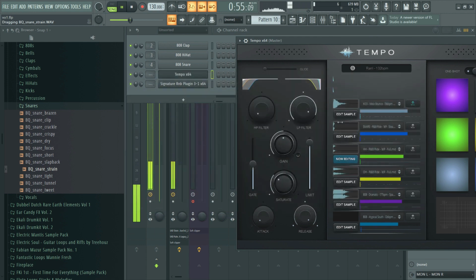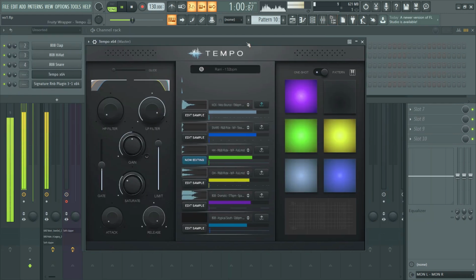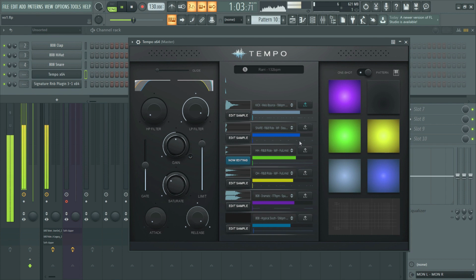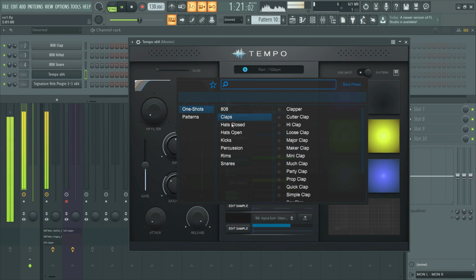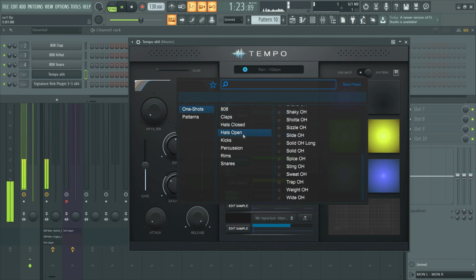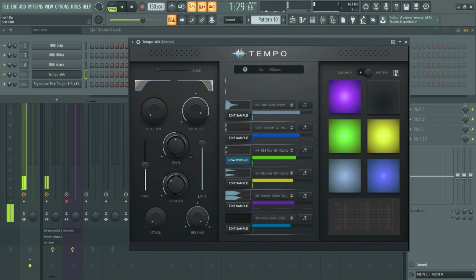All right, so this is the first plugin of its kind, and it's designed to help producers make more beats faster, inspire new types of beats, and take away some of the legwork that goes into producing solid drum patterns. All right, so you also have over 300 premium drum samples in the plugin that you can use as one-shot drum samples in your productions. And by the way, Produce R&B just released a new update giving you the ability to pitch and glide any sound, and this is good especially for 808s.